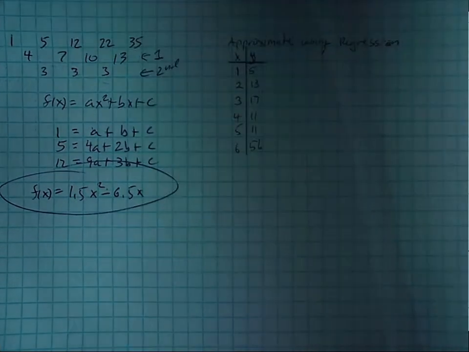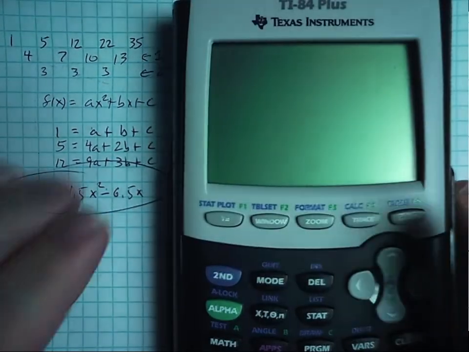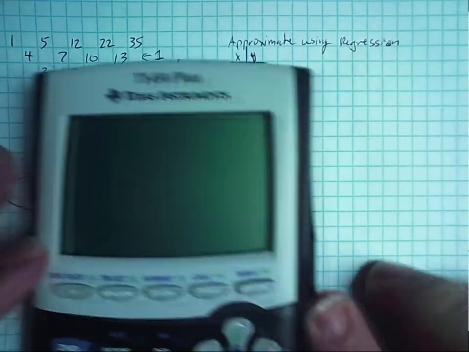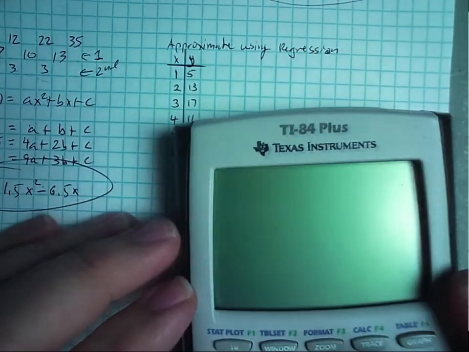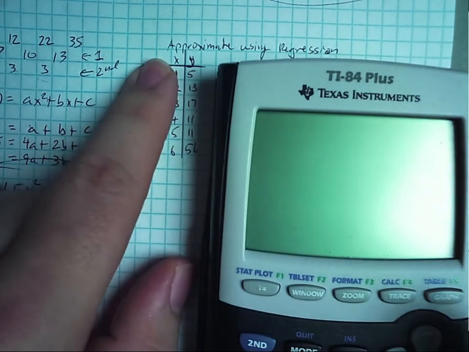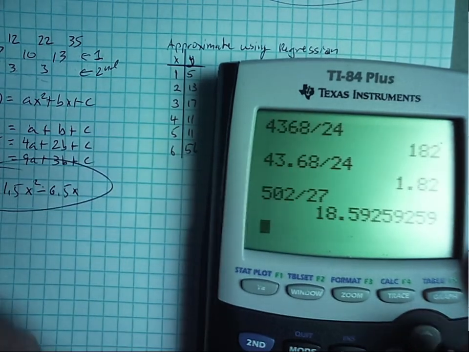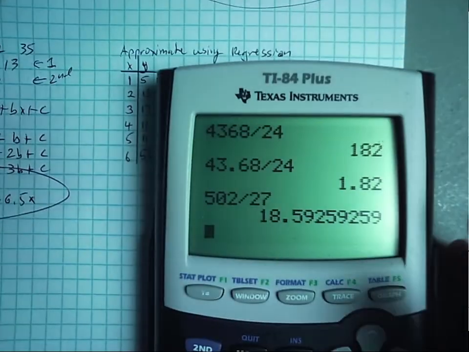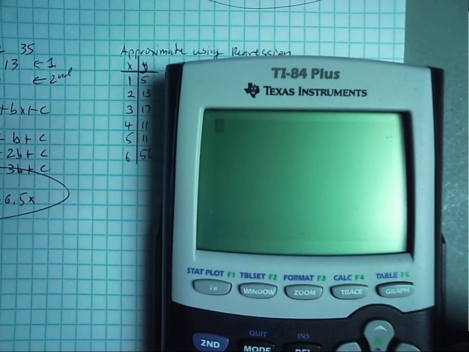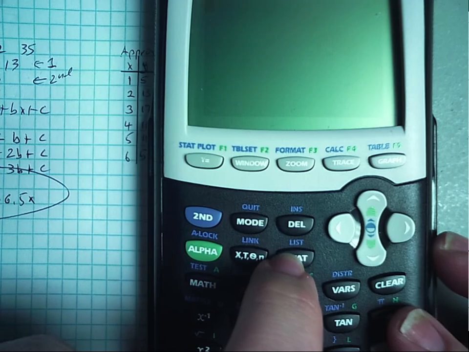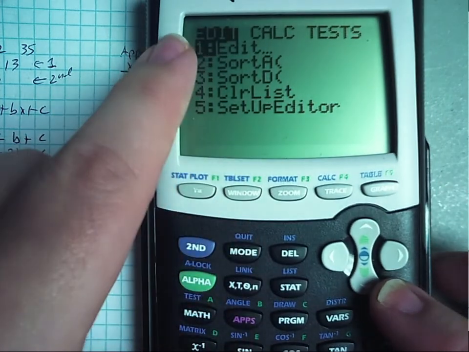Okay. So this is Texas Instruments TI-84 calculator. It's the one that we used in class back when we used to come to class every day. So I'm going to type this table in to my graphing calculator. The way we type in a set of points for statistics is in the stat button right here. Go to stat and choose edit.